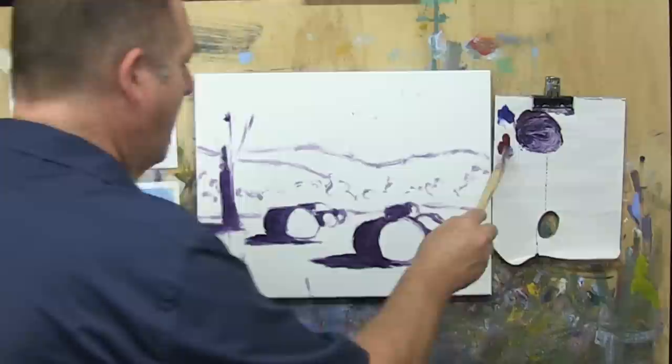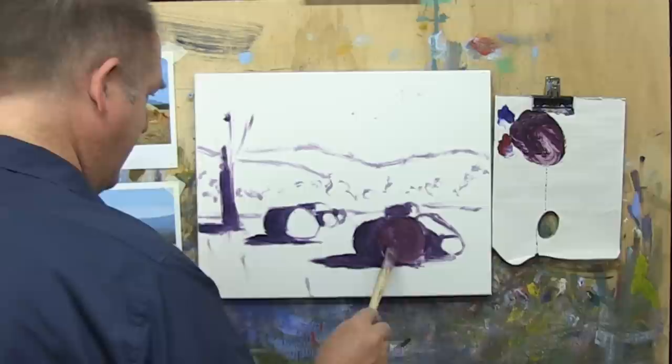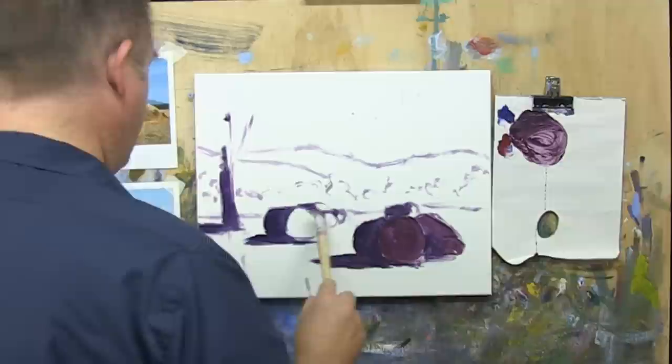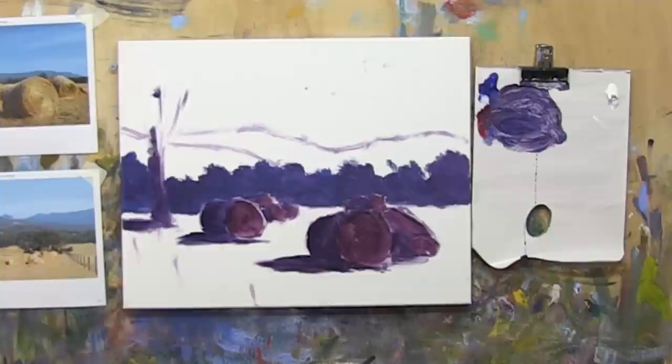From there, the next logical step — actually, what we'll do is we'll just warm up this shadow here. I'll get a bit of water and just underpaint this. It's going to be a lot warmer and lighter in value, but for the moment I'll just underpaint this shadow with a nice warm tone there because it's getting more of the sunlight. You won't see much of this as we progress the painting, but I'll just pop it in to get a bit of a warm feel happening, so we know that's where the sun's hitting on those faces.